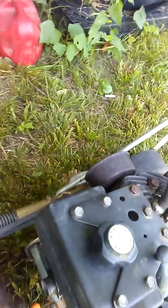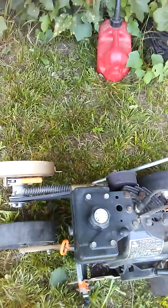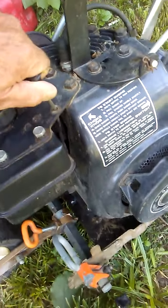Any stress. I'll have to work on that, but it runs. I'm so proud of myself. I've got it running, so I will have to get another cleaner or sell it as is, but I took that air cleaner off and it pretty much started right up. See if it does it again. Put my foot on it this time. That's where it goes.